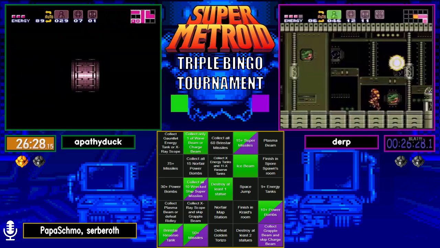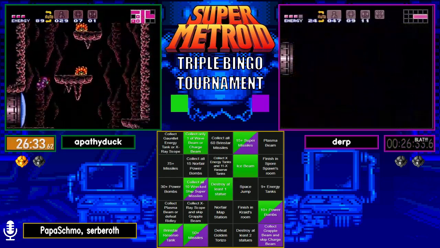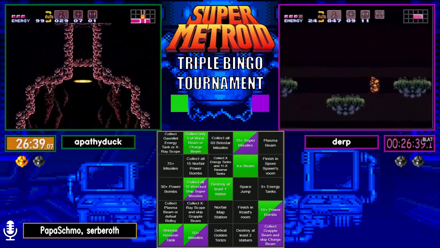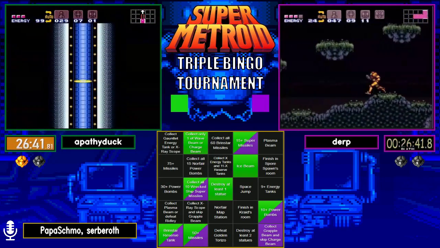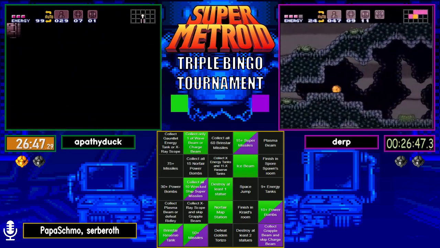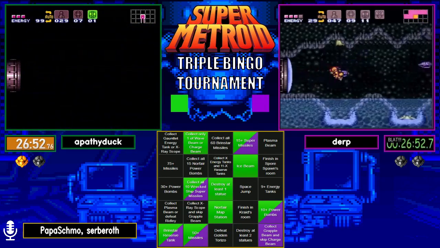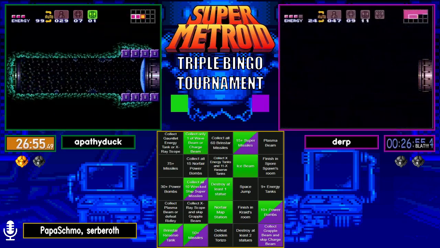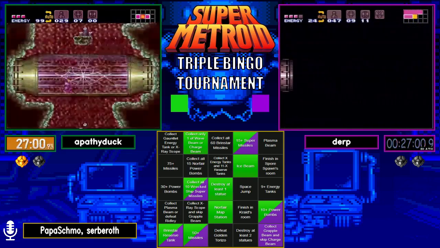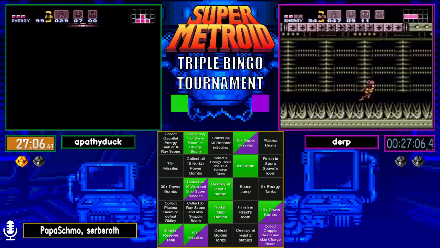doing a fantastic job. Aha! So here's the Norfair map station for Duck. Oh, maybe that's what Duck wanted, another power bomb. Okay, Duck now going back up the elevator. So interesting here, Duck's going in for the gravity suit. Duck's got the map station now.